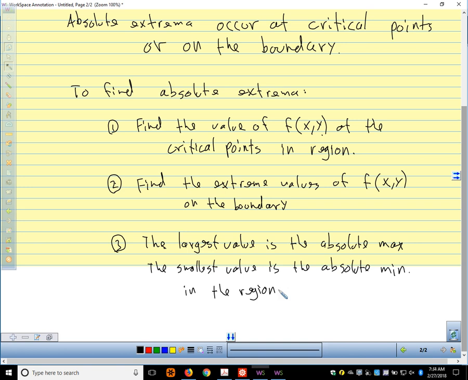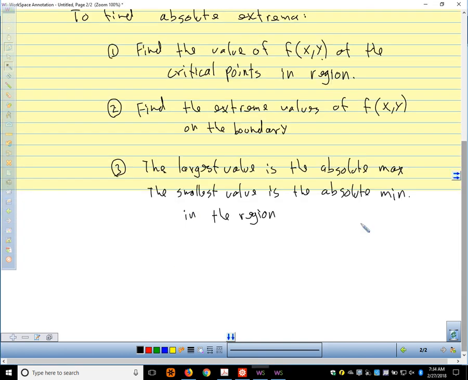So for example, yesterday we talked about a paraboloid, and we know that the minimum value of the paraboloid is at the vertex. But if we're talking about the paraboloid over this circle in the xy plane, then we project that up onto the surface of the paraboloid and we get this kind of oval shape. The absolute maximum and minimum of the surface above that circle is at the bottom of that oval and at the top of that oval. So it depends on what the region is where your absolute maximum, absolute minimum are going to be. So this is not for the function everywhere. This is just in that region.